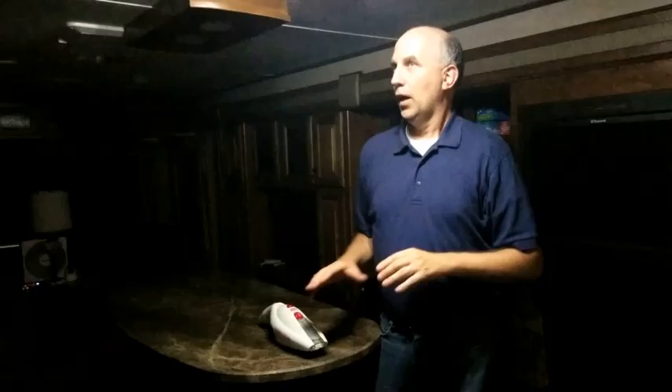I wasn't sure if the camera was able to detect that, but there were probably about 15 bugs up there and I pretty much got them all. There's one little fly over here and one more fly on the wall, but that's pretty much it. I'll go ahead and get this one here as long as I can get him.